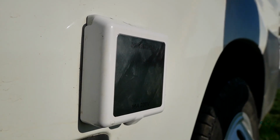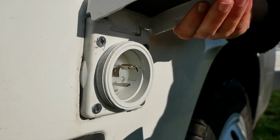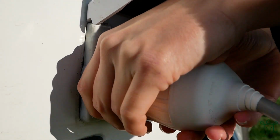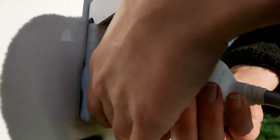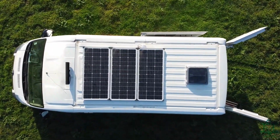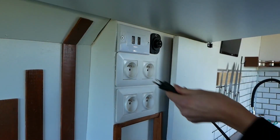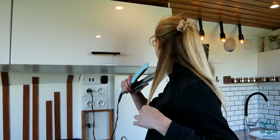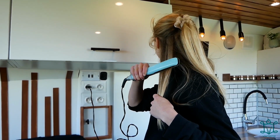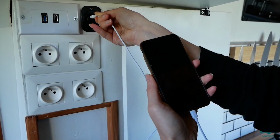We made 3 ways to charge the battery. First way is by the vehicle alternator. Second way, by shore power hookup that you can connect to a generator, to a campground or to your house, thanks to a 20 ampere AC/DC Victron charger. The third, and our favorite way, is the sun. We fixed a 300 watt solar panel connected to a 30 ampere Blue Smart controller by Victron. Also, we put a 12 volt to 230 volt inverter of 1200 watt, which gives us the normal wall socket, exactly as at home.